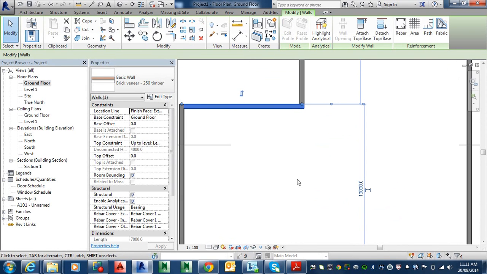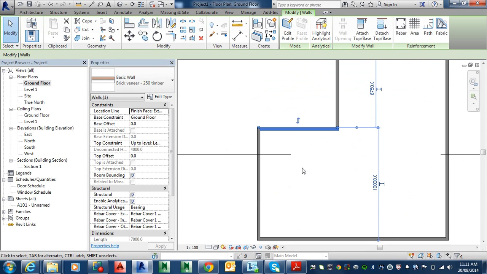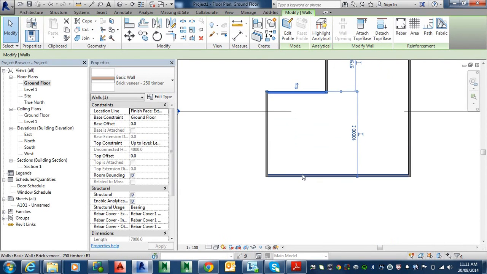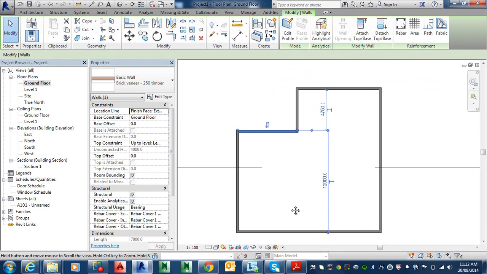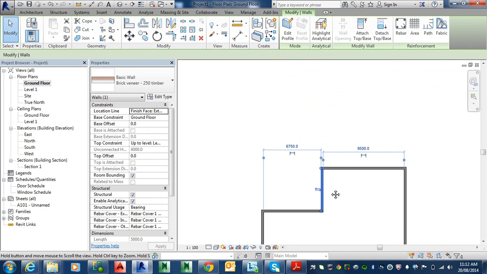Now it says 10,000. Now I want that wall here moved either in or out, and that's why I highlighted that wall. No use me picking this wall, which would give me the same dimension, but if I pick this wall, whatever I change here will actually drag that wall in or out, and I don't want that to move. I want this one to move. That's why I highlighted this one here. So if I change that to say 12,000 now, it just moves up and it makes the other one a bit smaller. That's how it works. If I wanted to move this one here, it does that. Now it's not too bad here.